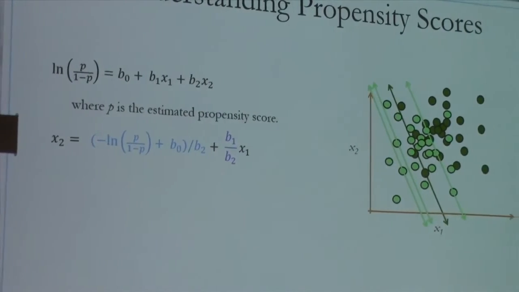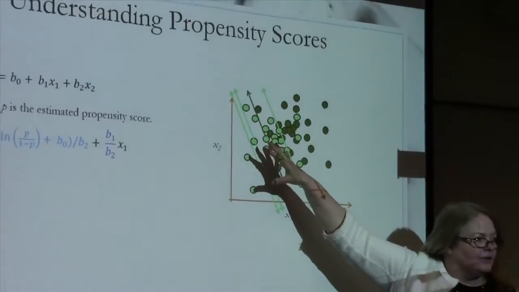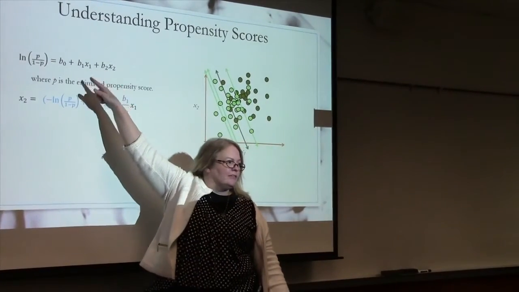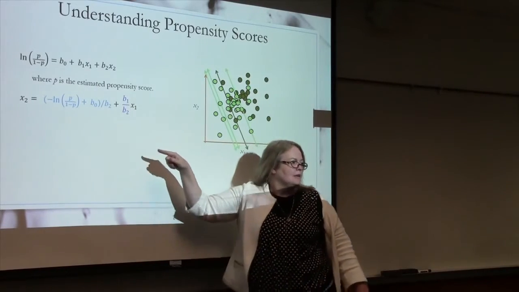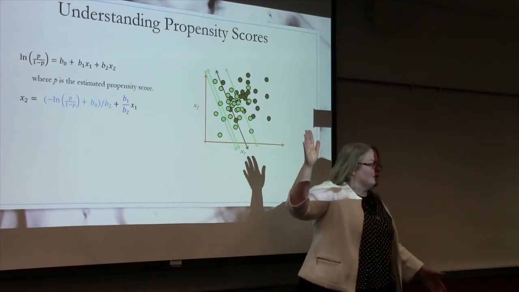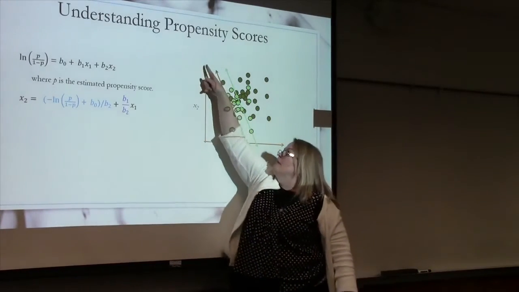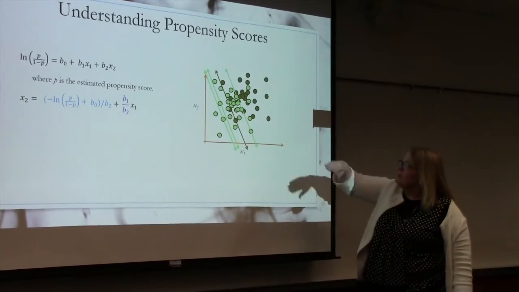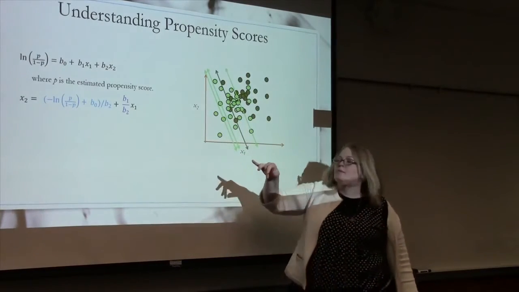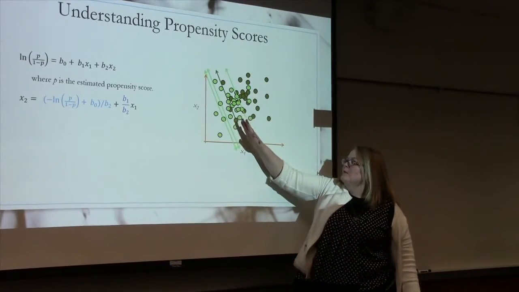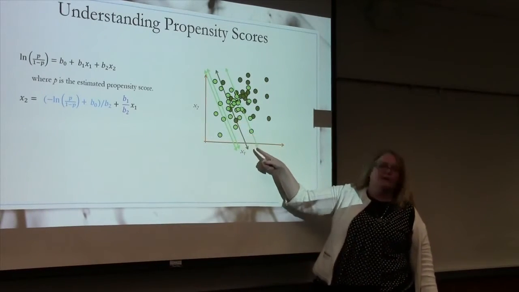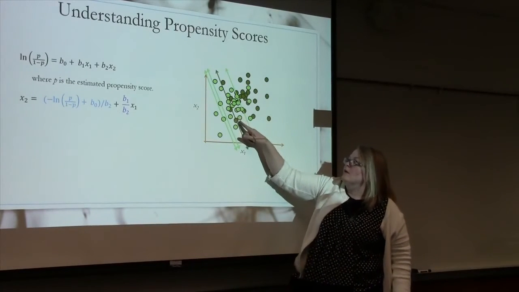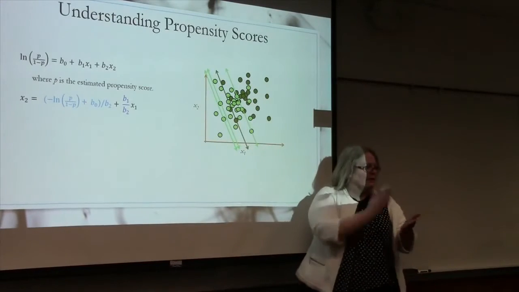Because then I can look at it like this. These are my treated units, my control units in light green, my two covariates. Every single point will have the same parameters fit through, B1 and B2, meaning they'll have the same slope. So through every single point, you can imagine there's a line, and they're parallel because they all have the same slope. The intercept of the line up here is a function of the propensity score. A bigger propensity score means the intercept will be higher. What I'm really trying to say is this dark green one has that dark green line through it, that's a treated unit. To find the control unit that matches the closest, I'm not taking the unit that's the closest, I'm taking the unit whose line through it is the closest to this line.